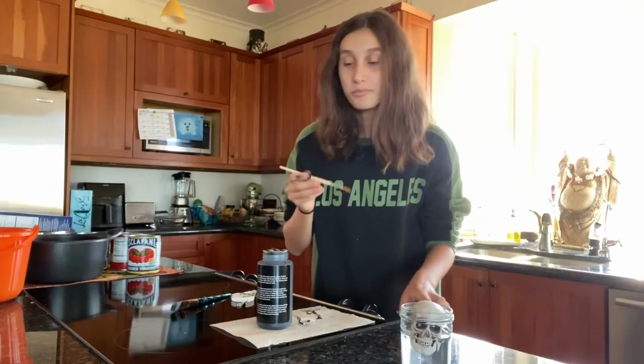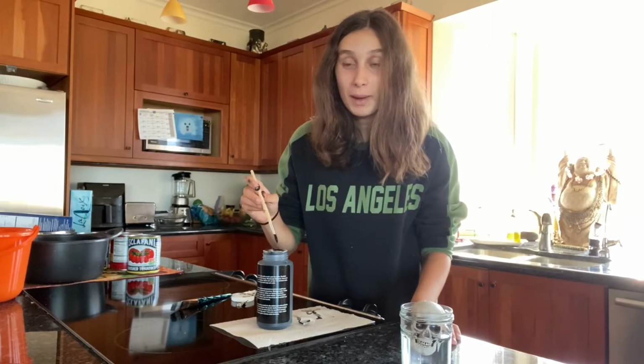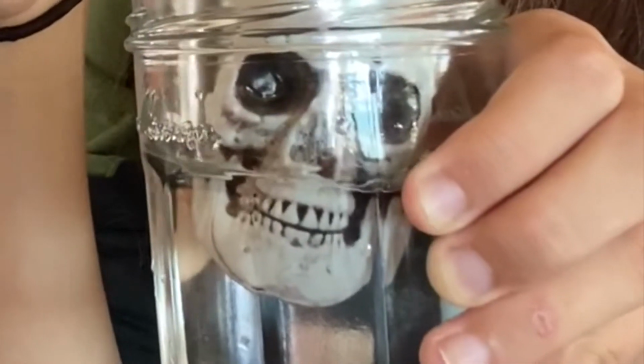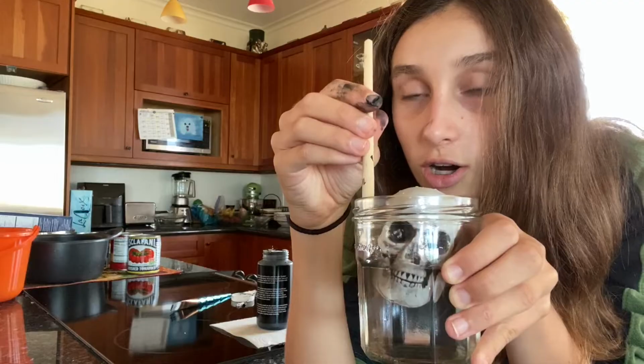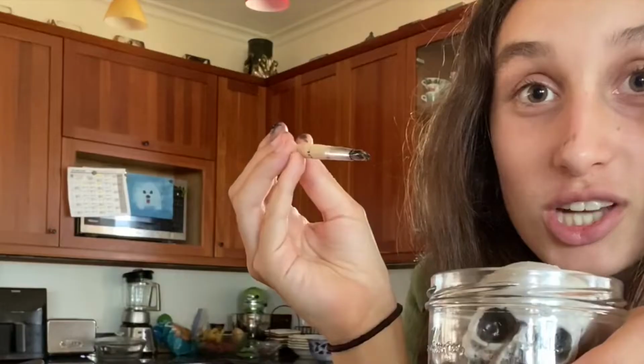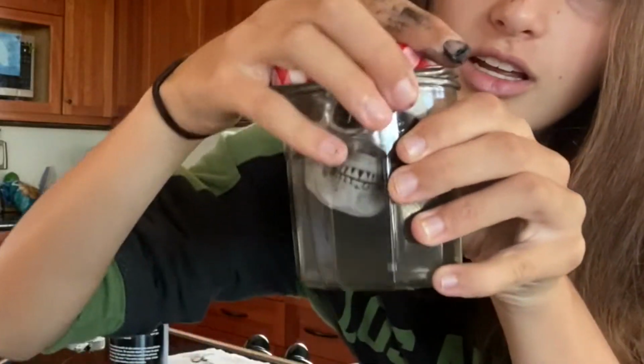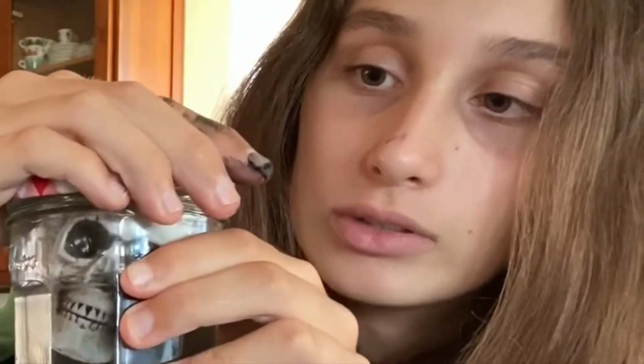Okay, so if you're doing acrylic paint like me, dip your paintbrush in the acrylic paint. Oh shoot, I got paint on my nose. Then you're gonna dab the paint in the water. Oh, okay, it's turning dark. Okay, take the paintbrush out. If you're using paint like me, get your lid, smack it down, twist it.